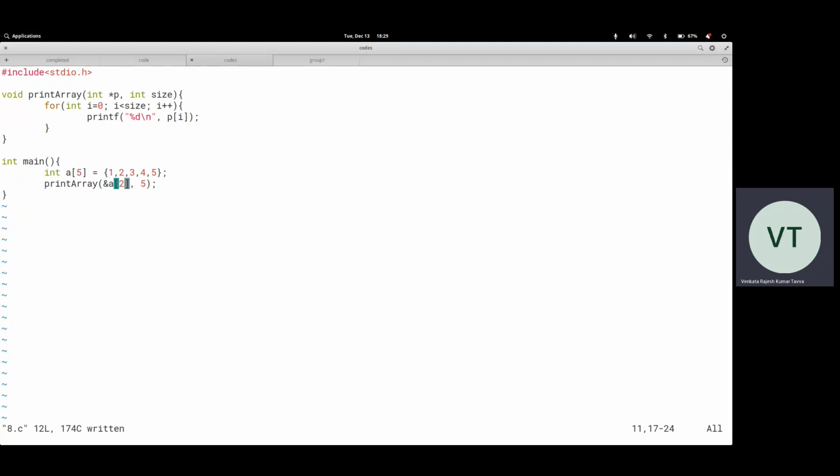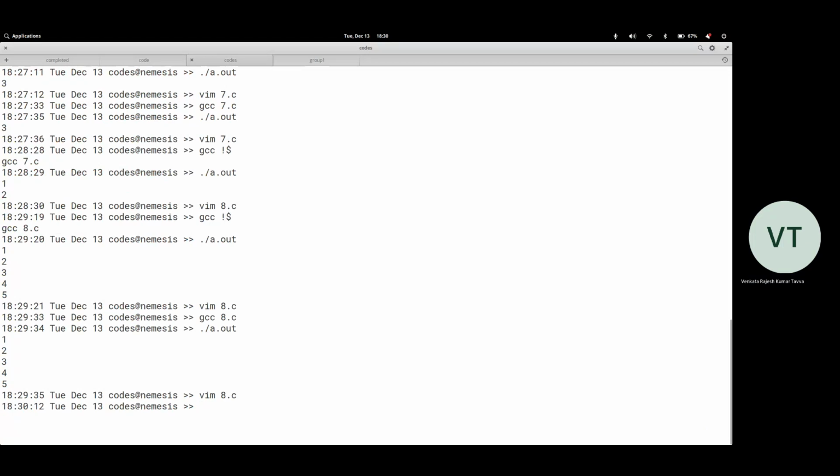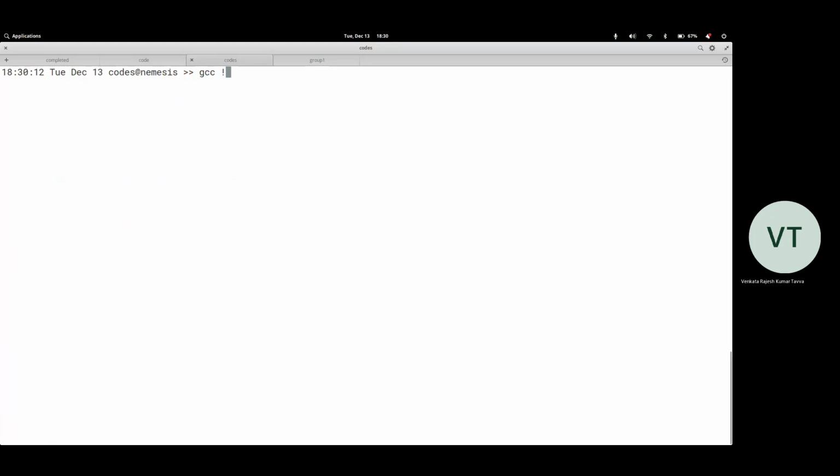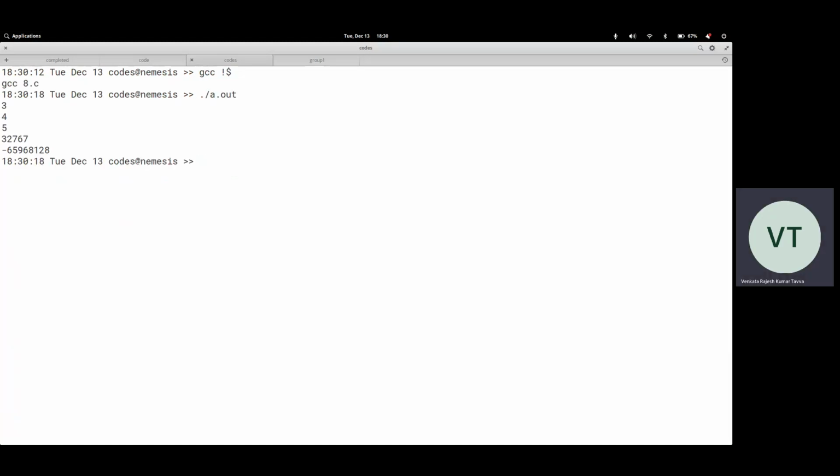It is only giving the address of 3 as input to the function. So now p of 0 will be 3, p of 1 will be 4, p of 2 will be 5, and after that, some random elements. So it will print 3, 4, 5 and 2 more random values. Because you are passing the address of the third element to the function, that will be the first element for that pointer.